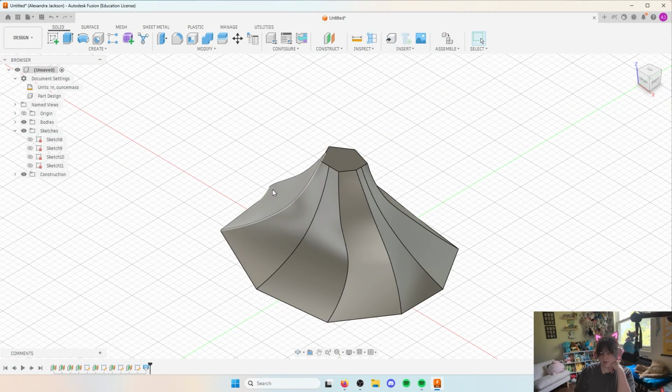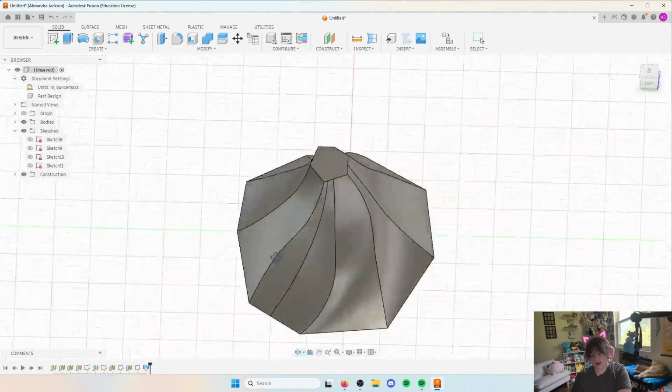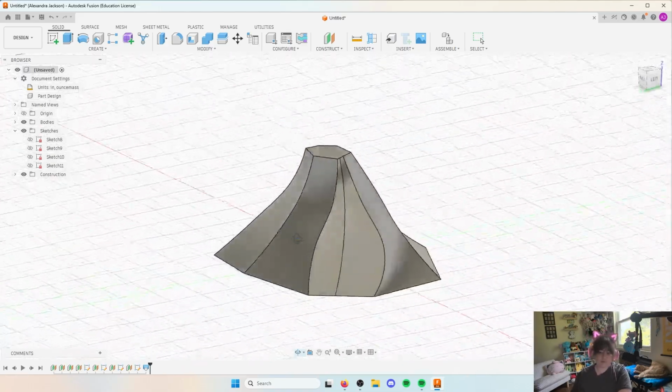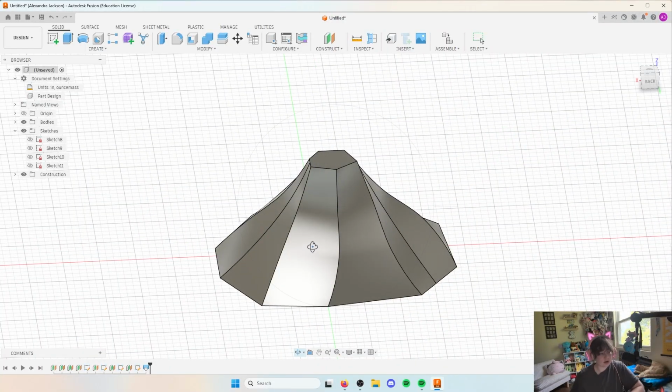And then you can play around with it, create some maybe fillet, or you know, when you make your original lines, make them a little bit more curved. It's very blocky, but this is just one way that you can use Loft to make a little bit more complex features for a character or any design that you might want to make.